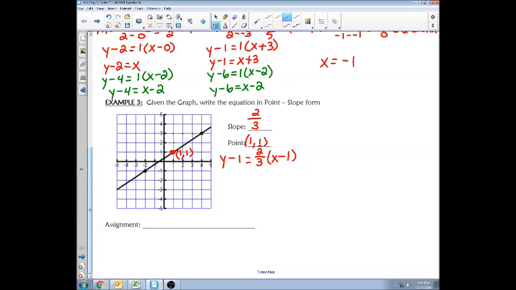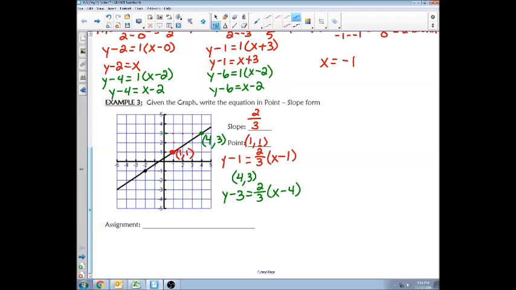This next way I could write it, I could use this point, which is 4, 3. I'm going to draw a line down to it. So my point is 4, 3, and my slope stayed the same, right? I didn't change my line. My slope stays the same, so it would be y, opposite of my y value, so negative 3, is equal to my slope, which is 2 over 3, x, the opposite of my x value, would be negative 4. That is the second way I could write it.